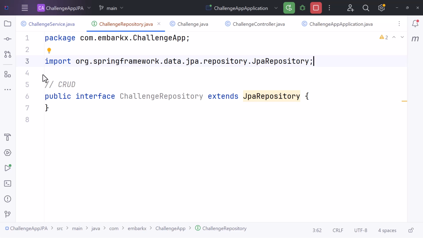So let us understand this, people. Whenever you are working with the database, what are you going to do? You're going to create something, right? You're going to read something, you're going to update something, and you're going to delete something. Of course, you're going to have something custom as well, okay? But this is going to be the standard, right? So if you're working on a to-do list app, you're going to create the to-dos, read the to-dos, update the to-dos, and delete the to-dos, right? You're going to perform CRUD, okay?